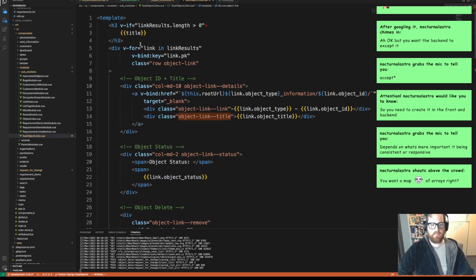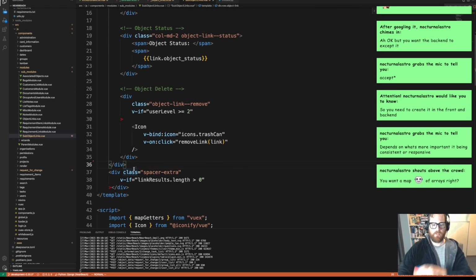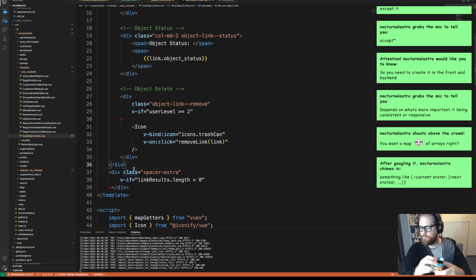This is the, yep, cool. And we'll have to ignore certain cases when something's blocked. Something like current state, next state. I was doing it the other way. So you'll see in a minute. I'm probably going to write this in a messy way and then later clean it up.